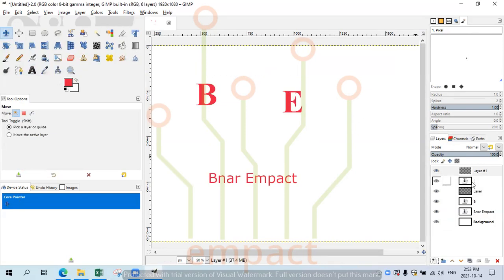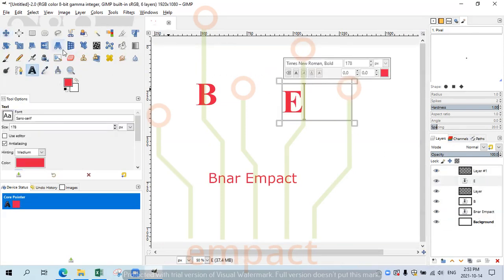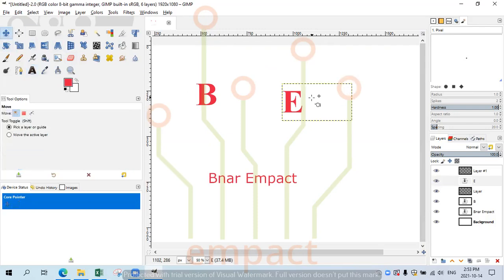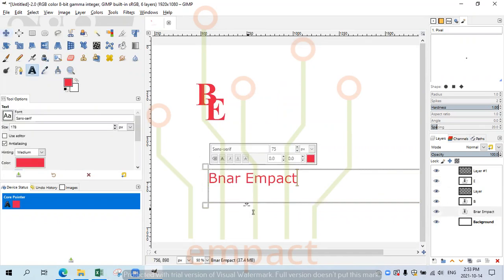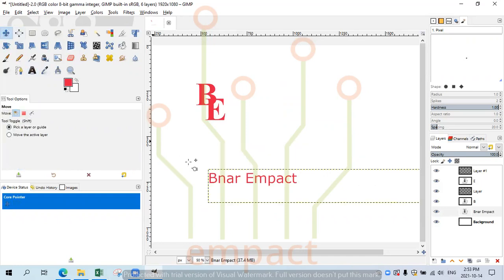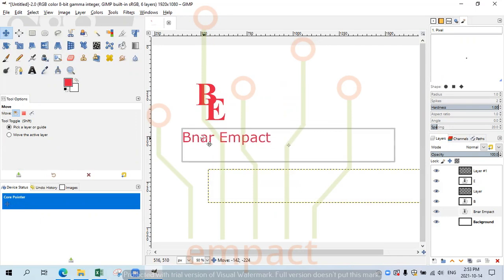First of all, let me have this layer selected. Maybe something like this. Okay. Be careful.